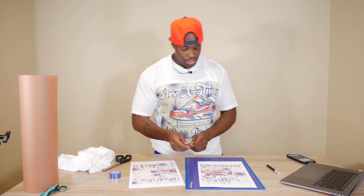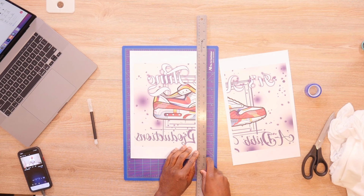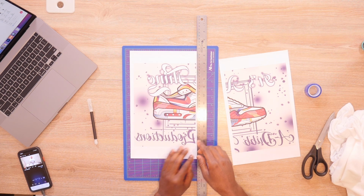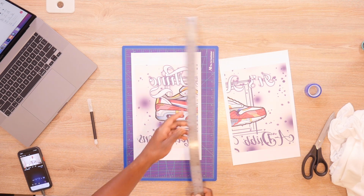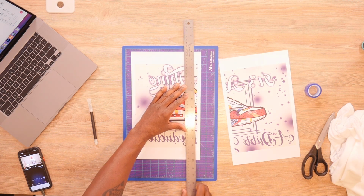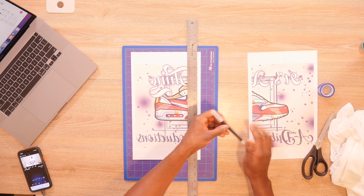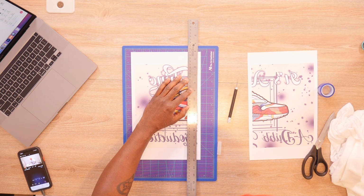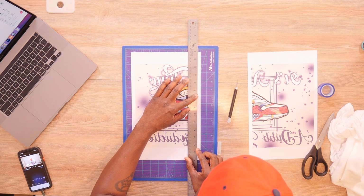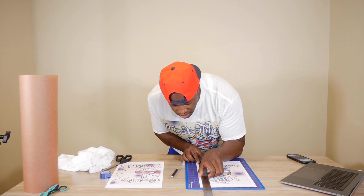Now, guys, you're going to be real tempted to line this up right here and cut it this way. Don't do that, because what's going to happen is the paper is going to shift and you're going to cut into your image. So I suggest cutting it from this side and lining it up this way. All right, so you get your X-Acto knife, and then you get your sheet, and then you line it right up on the edge very, very carefully. We'll line it up as precise as possible.